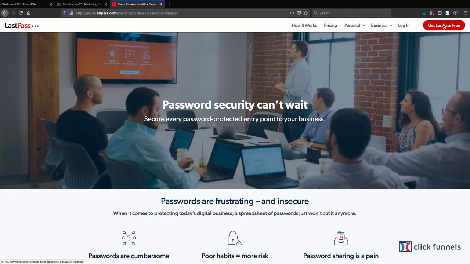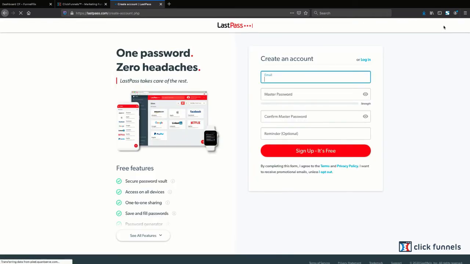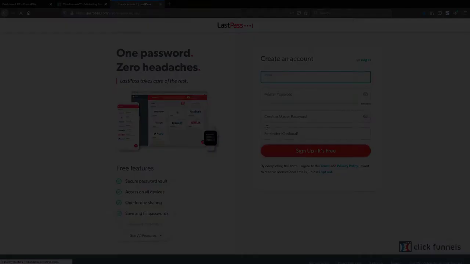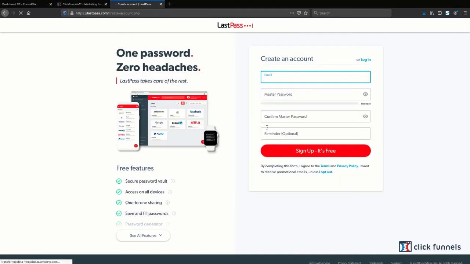Plus, keeping those passwords secure too is important to prevent others from getting access to your account. So you can get a free account right here with LastPass, and you just fill this out. And then what it does is it's got an extension for Firefox and Chrome and probably some of the others.